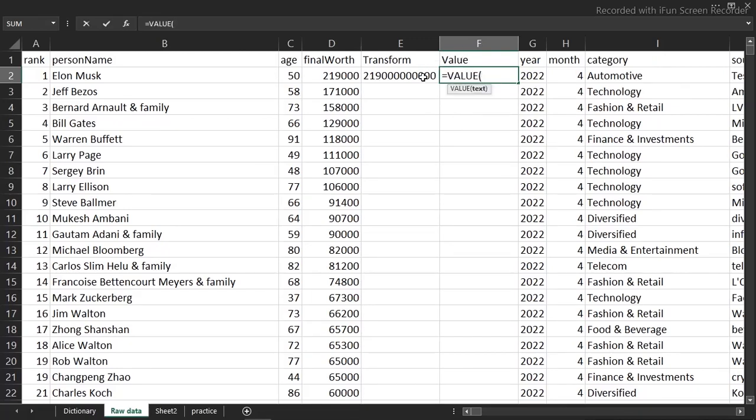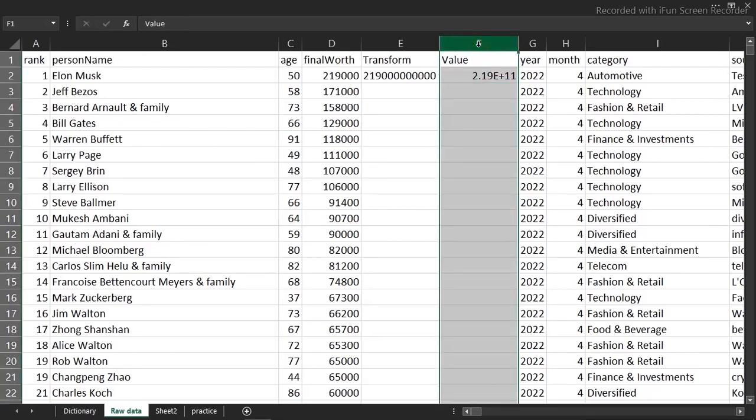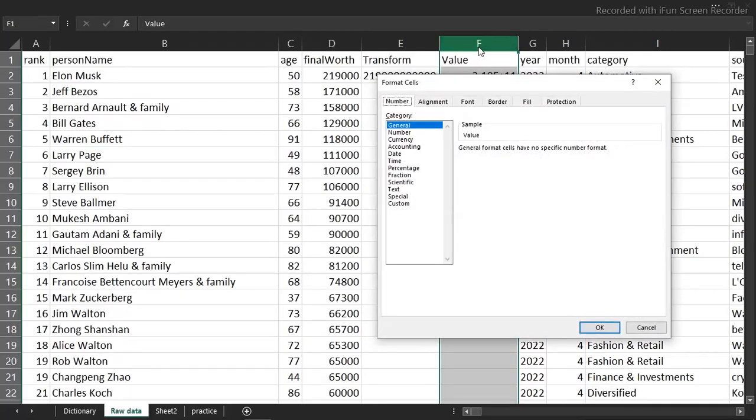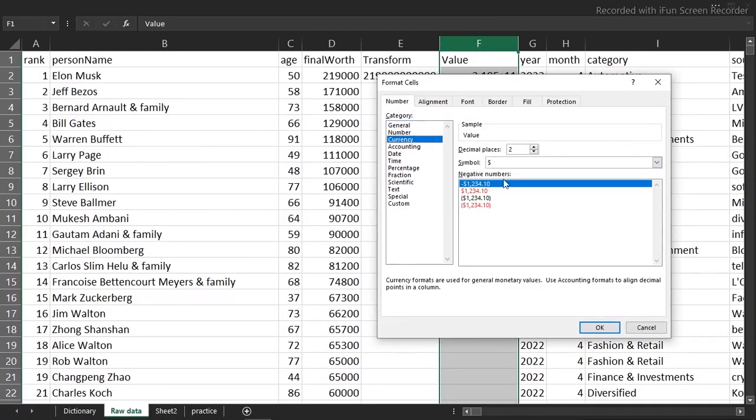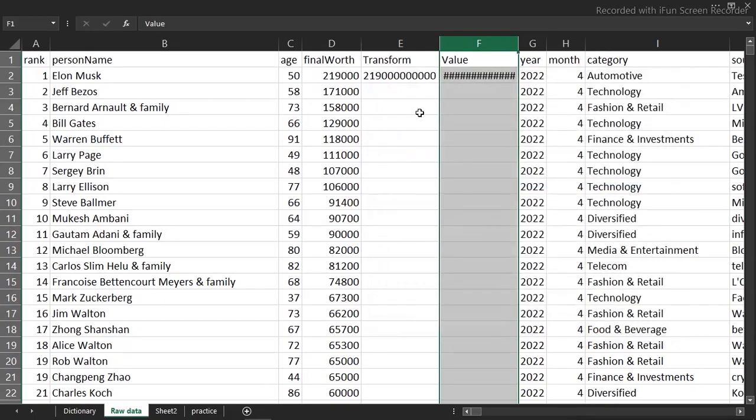And I'm going to convert this because this is actually in a text format. So there is no way you can actually calculate this. If you really want to do that, you can apply some function on text, right? So the value, I'm passing it in right now. And I'm going to have this particular column highlighted. I'm going to go right here, Control 1, and go to currency and make sure you choose the dollar sign or dollar number formatting. I'm going to go this way.